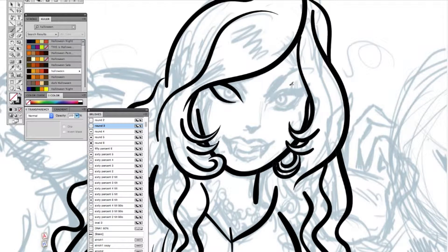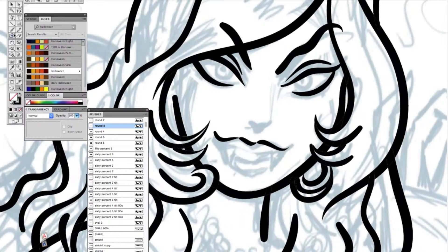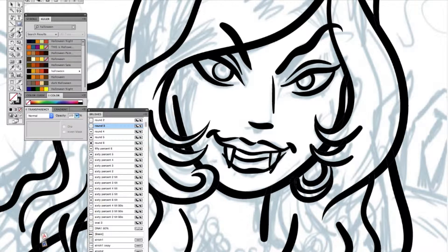Now I have my rough lines and I'm going more into the details, using a smaller brush. You can see I went down to round two in my brush palette, and round three for the eyebrows. I made these brushes so I know what they do, and you can change all the different dynamics in your brush editor. I work with these tools every day, so I know which one to grab for what purpose. If I find I don't have one that does what I want, I'll create one, save it, and make sure I back up that brush library in case of a crash or power failure.